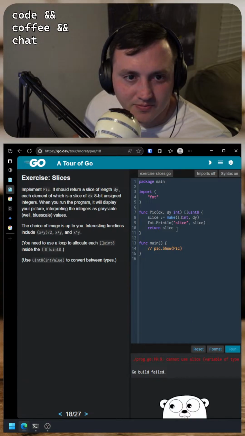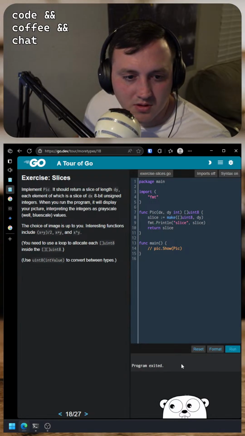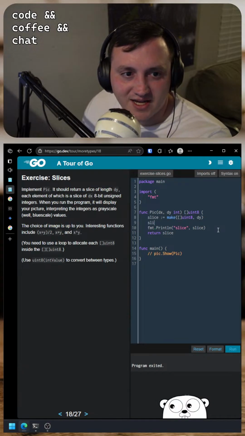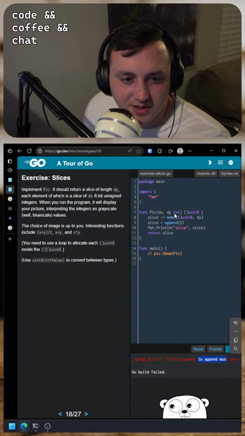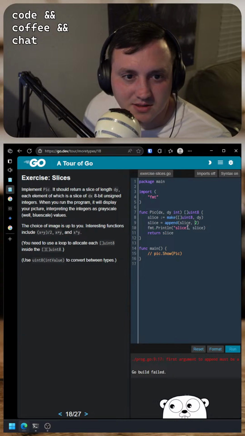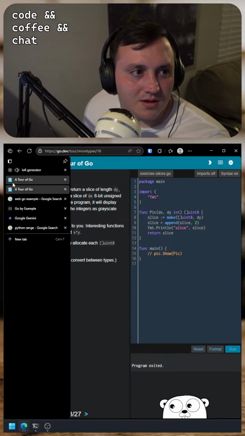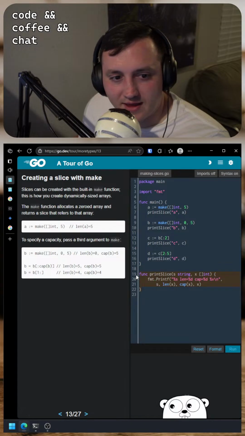Oh. Because there's nothing there. There's nothing in the slice, right? But if I did slice equals append, first argument, oh, whoops. Yep, I need to say slice. How do I, oh. That's why they have this helper function.